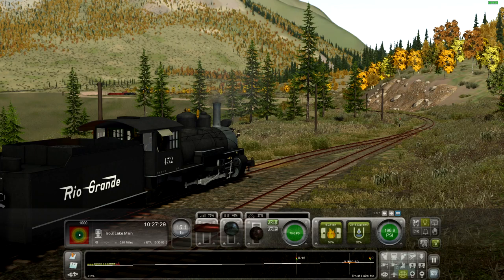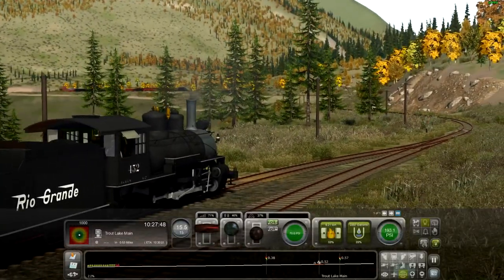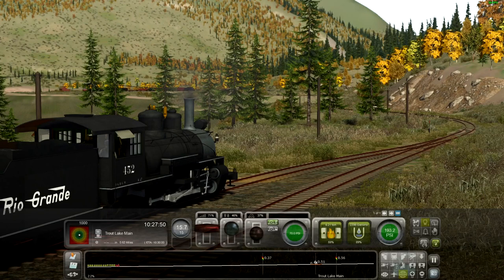Fill the boiler up again. I want to make sure we're at a high enough boiler water level that we can just fill up the tank and not have to worry about the water level too much. Oh, there we are! Lower the speed here. See us off in the distance there. That's funny.